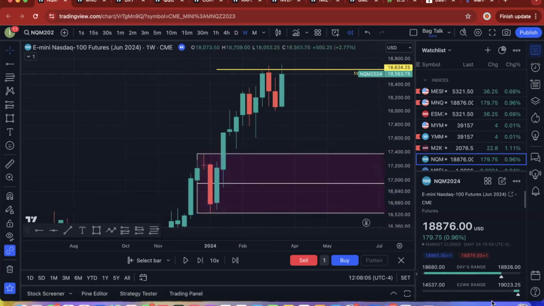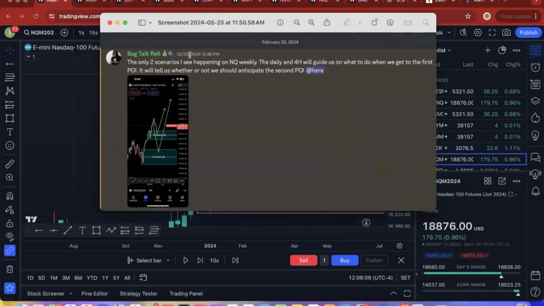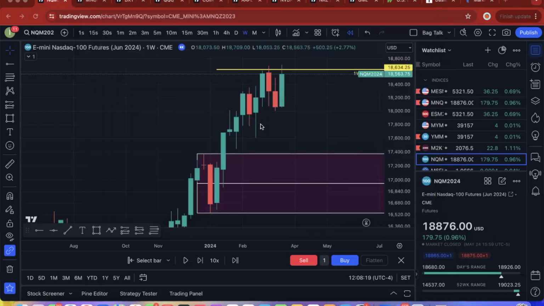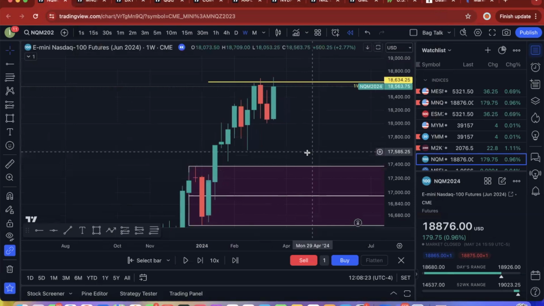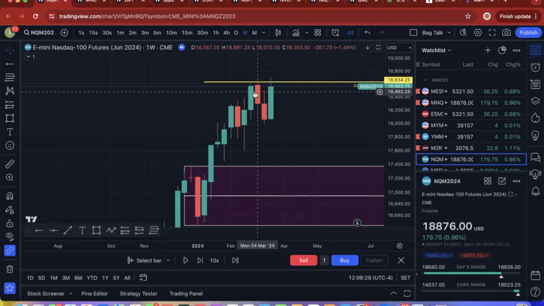And this is an order block that I was looking at since, as you see here in this screenshot, February 20th. I was eyeing for price to come back into this order block to push to the upside. So we've been looking at this since February 20th, and we didn't end up using it until I think April, but we'll see that in the replay in a second. So that's for one.